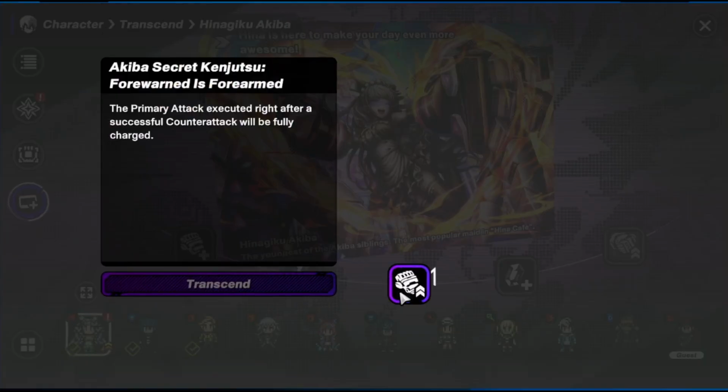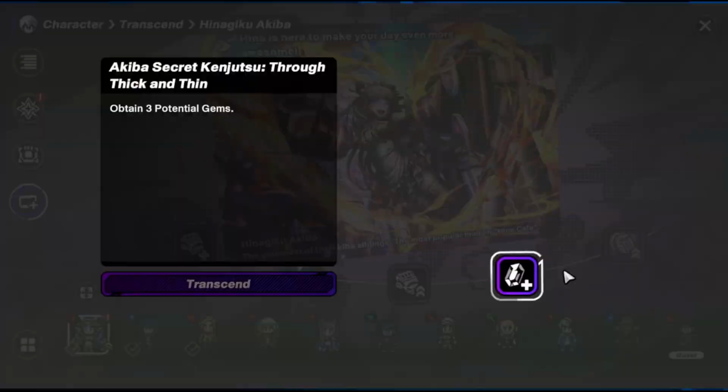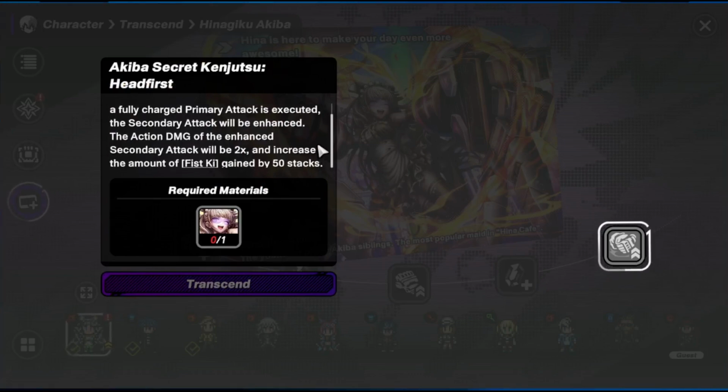The third one, after performing a normal counter attack, the next basic attack will be fully charged. This can allow her to mix in normal counter attacks into her rotation. The fourth one gives her potential gems, and the fifth one, if you execute a secondary attack after a fully charged primary attack, the damage is increased and gives an additional fist ki of 50.